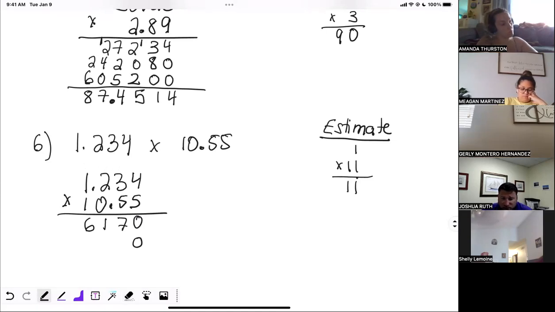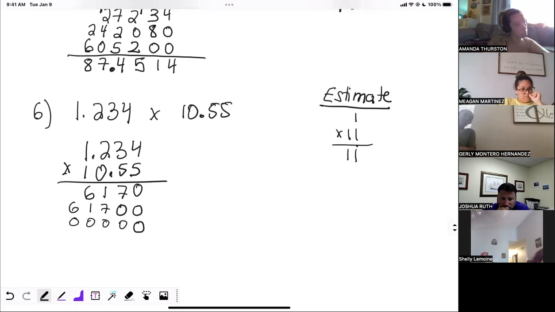Okay, so 5 times 4 is 20. Same numbers we just got, right? 5 times 3 is 15, plus 2 is 17. 5 times 2 is 10, plus 1 is 11. And 5 times 1 plus 1 is 6. So it makes sense. We got exactly what we did, just with an extra 0. So now we add a 0 for the hundredths place. But 0 times everything is 0. So I could either do this, we'll just leave it like that, or let's make it all zeros. It's just all zeros.